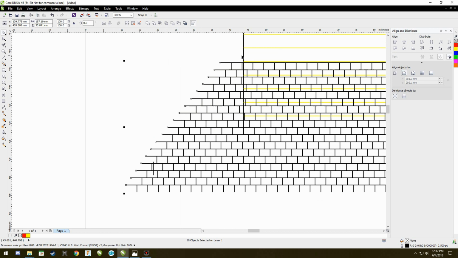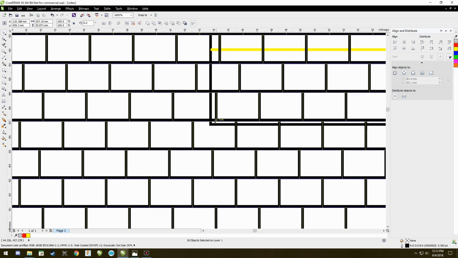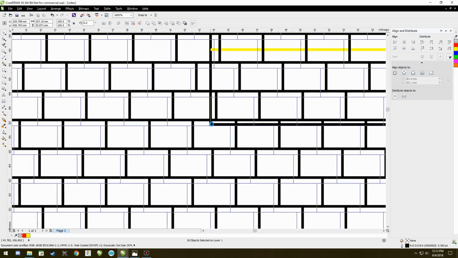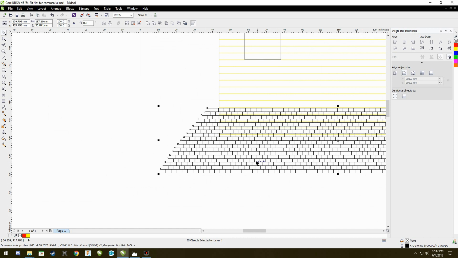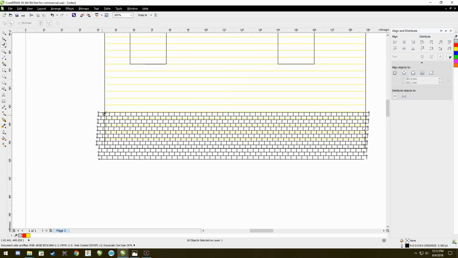And then it's just a matter of taking and maybe lining this up, just like so, or lining it on the bottom, like so. And now I have a brick pattern on the bottom. I can take my virtual cutter now. It doesn't matter that it's gone outside the line because this line is going to get cut.